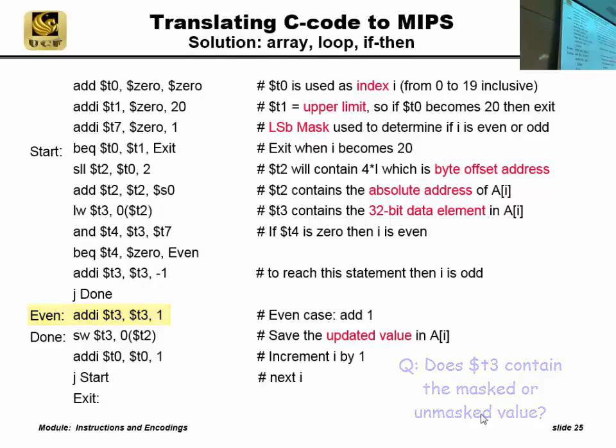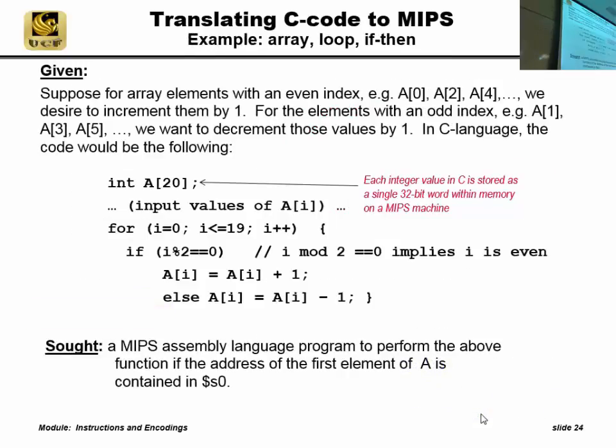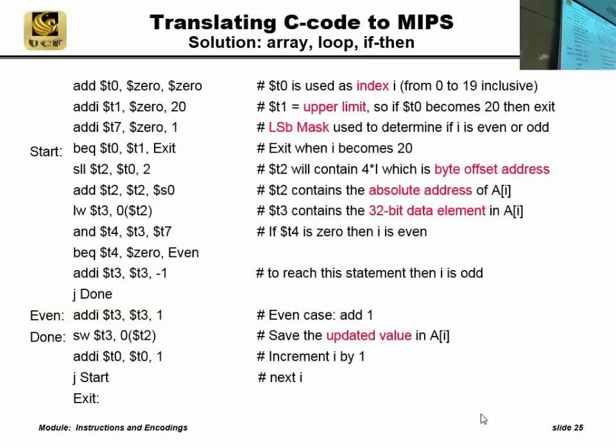The program said add to the value, right? We want to increment those values. So that's why, the reason I'm pointing this out, just so I think if you understand this and you get what's going on. We want to add 1 to T3, not T4, because T4 is just either 0 or 1. T3 is whatever a sub I is. Are we good? Then what?